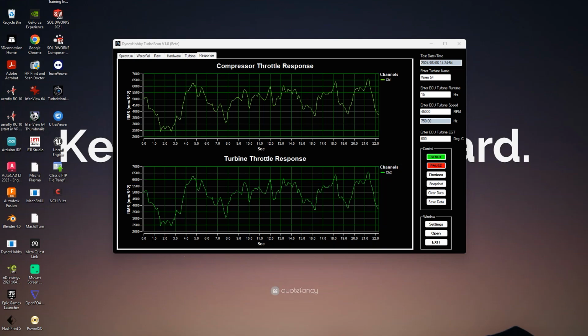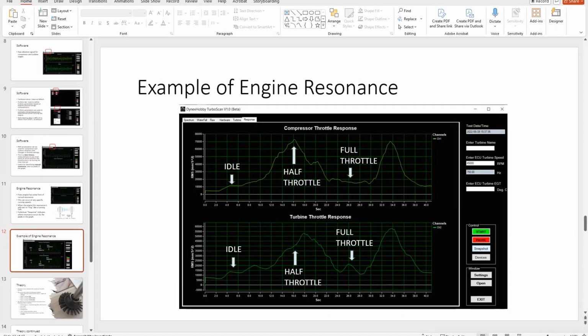So we have an example to show you of some measurements we took from a real turbine. What we did was we ran this turbine from idle up to full throttle and then back down again. We want to do that quite slowly, just so that we can record a nice curve without seeing any sharp peaks. So we started at idle and slowly ramped up the throttle from past half throttle all the way up to full throttle and then down again. As you go down, you start seeing the peak. It goes back down in idle.